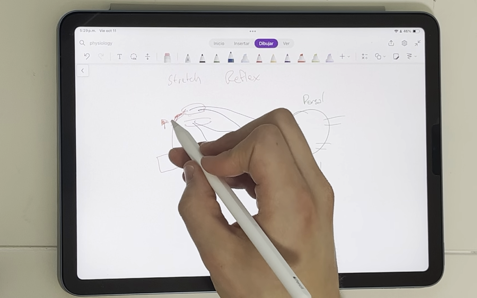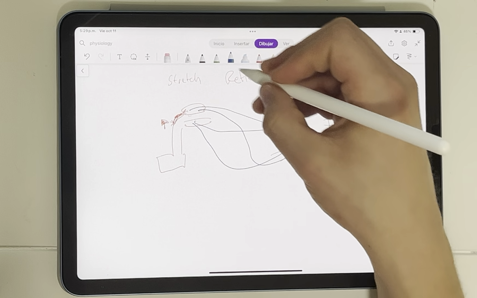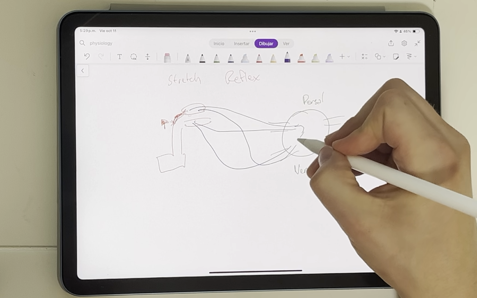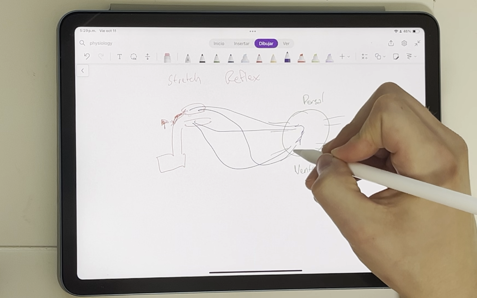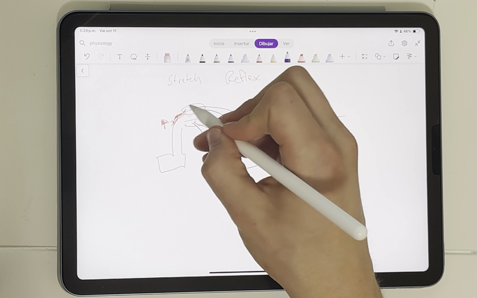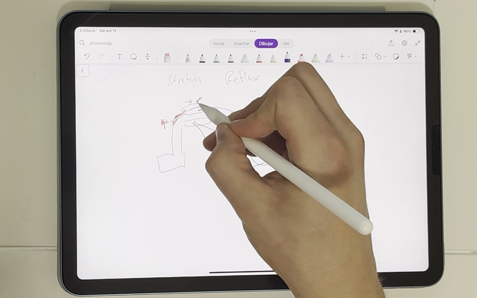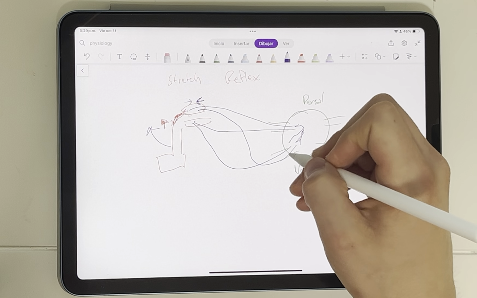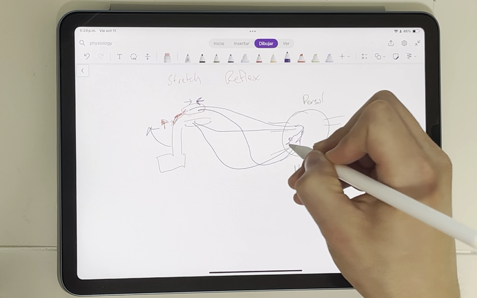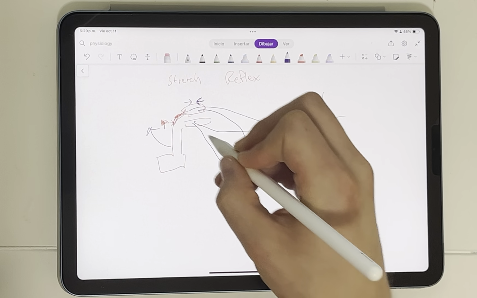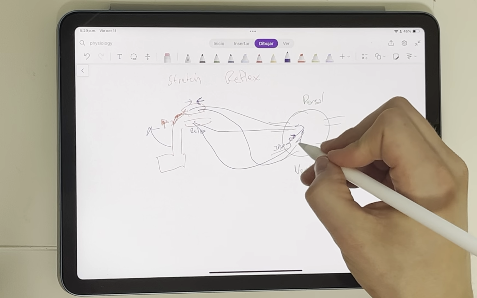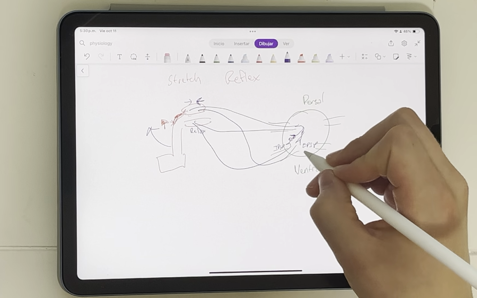So what happens is when it feels stretching in the hamstring, the signal is going to be propagated, right? It's going to come down and it's going to synapse with this motor neuron here, and cause this to contract. So it's going to cause the leg to kick up, right? Then it's also going to send a signal to this cell, but it's going to do it through a secondary neuron. So there's going to be a little short neuron, so this is going to be an IPSP to this, and it's going to relax this muscle so then it can kick the leg up. This is going to be an EPSP. So that's stretch reflex.